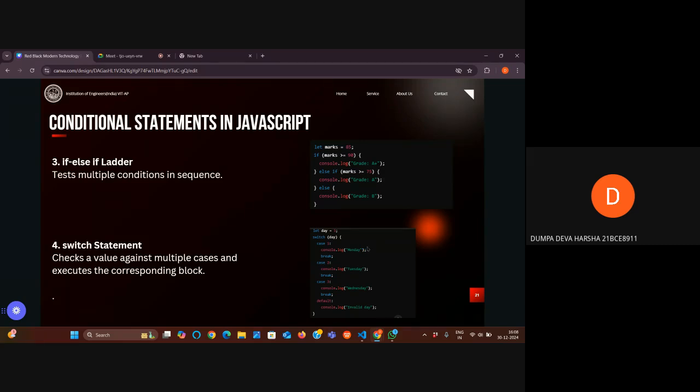What is actually here? It is 3. If the value is 1, we have to print Monday. If the value is 2, we have to print Tuesday. If the value is not 1 and not 2, we only have cases till 2 here. So if it is 4, then the default statement will be run in the backend, and you will get invalid day. That is for the conditional statements.